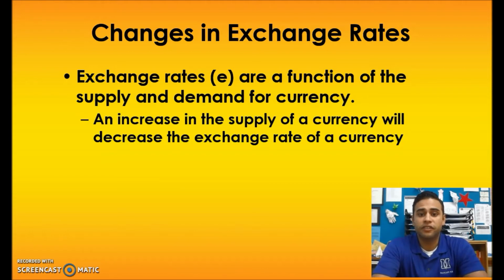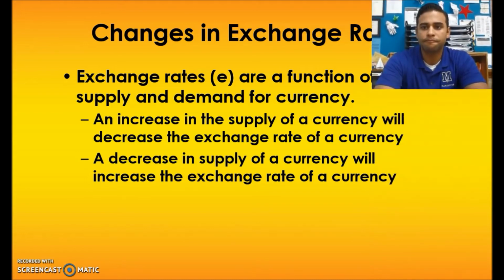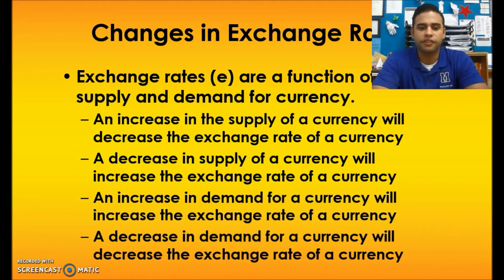An increase in the supply of a currency will decrease the exchange rate of a currency, right? If there's more of it, it will be less expensive to purchase. A decrease in the supply of a currency will increase the exchange rate of the currency. An increase in the demand for a currency will increase the exchange rate of the currency, and a decrease in demand of a currency will decrease the exchange rate of the currency.